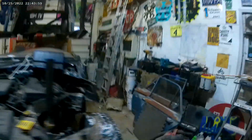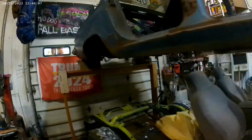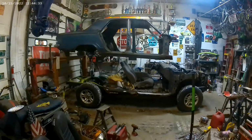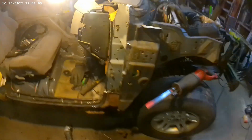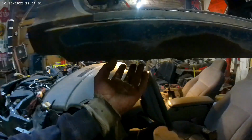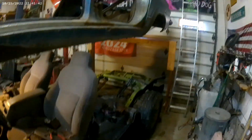But the rockers are pretty much good. Tires are pretty much good. It's gonna be badass. Yes, sir. Alright, progress report. I had to cut all this out here to fit so that this could fit down in there. Still had to tighten up the rocker panels because I want this rocker panel down there instead. Back is set up. I gotta move my brace that I used.